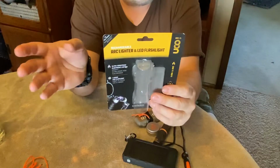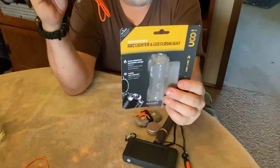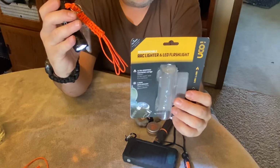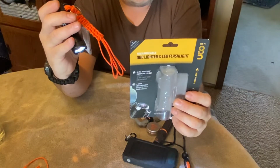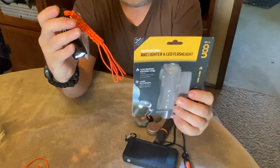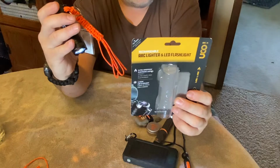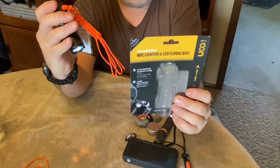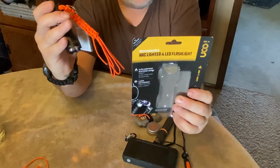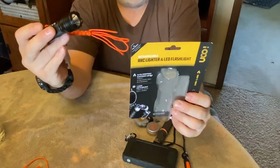And the nice thing about this one, it has a flashlight on it. So the flashlight has the high setting, which is 100 lumens, lasts 1.5 hours, and has a 246 foot throw. So that's not too bad. It's not the longest last time, but then again, it's rechargeable, right? Then you've got your low setting, which is 60 lumens, which is plenty of light to function by for 2.5 hours, and it has a throw of 115 feet. And then you've got your strobe setting, which has 60 lumens and will last 5 hours, right? So that's all pretty handy stuff.